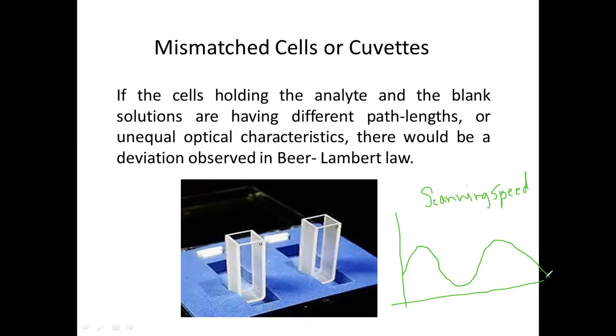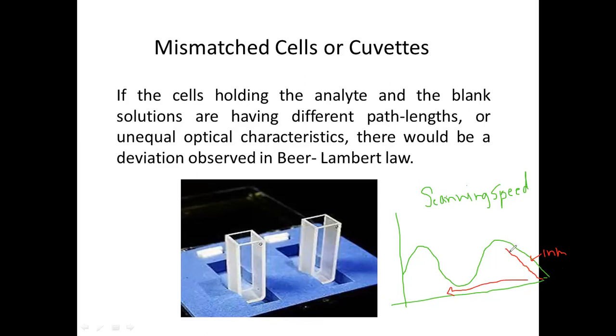So generally in this case, the direction of the record or your spectrum is shifted in the direction of scanning speed. You can see here that this was an ideal scenario. If you go on increasing the scanning speed, suppose this record is of 1 nanometer per second, and if now you increase the scanning speed, what is going to happen is your spectra is going to shift in the direction of scan. So this is the direction of scan. The spectra has been shifted in the direction of scan.